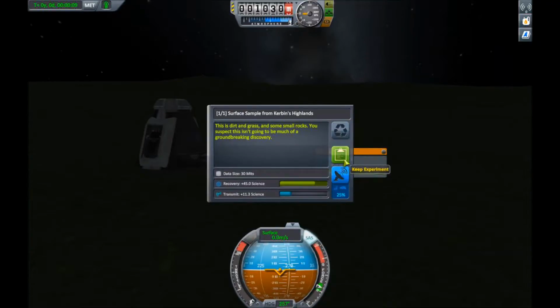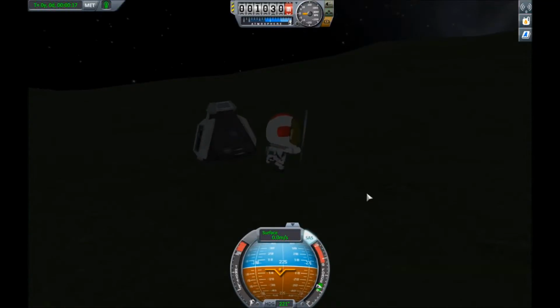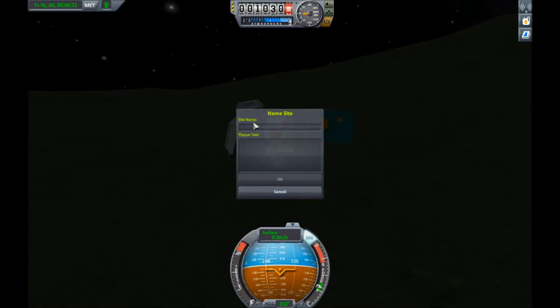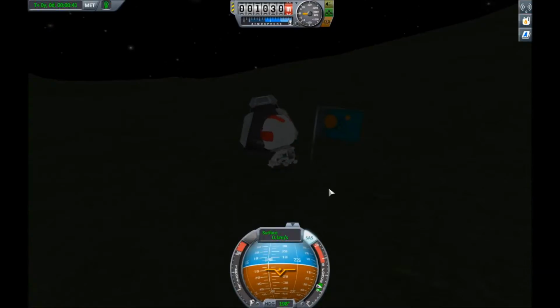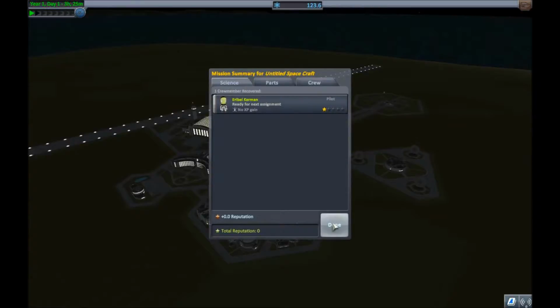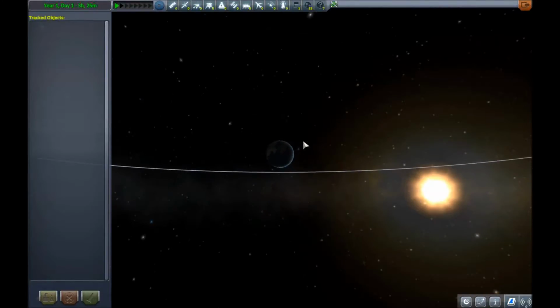All right, let's get a surface sample. EVA report. Let's plant the flag for once, sir. Site name: Sweet Greenfield. Okay, that. Right. Recover vessel. So we got some bits recovered. Oh, we got some items recovered. There's our flag. We've still got 7 again.